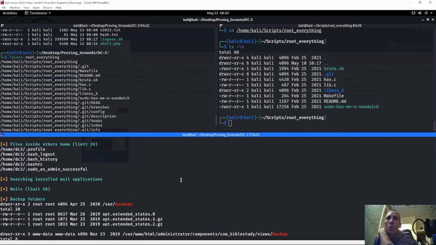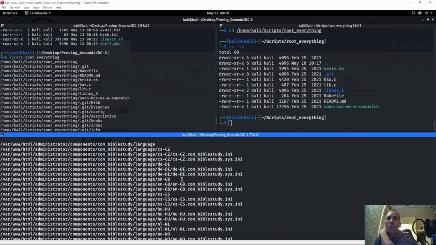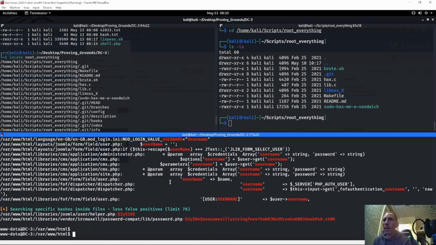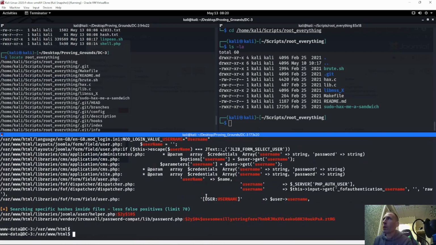So we're going to try a little sudo hack me a sandwich. Okay, so let's go ahead and I believe these are the credentials. No, that's not the credentials that we already got. That's in all of them. So let's go ahead and do a wget 10.0.0.4.